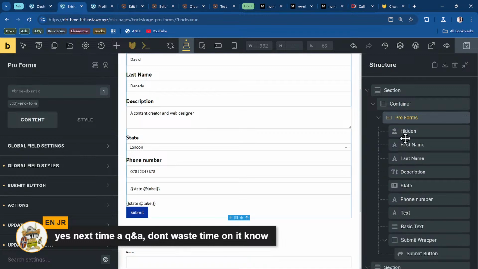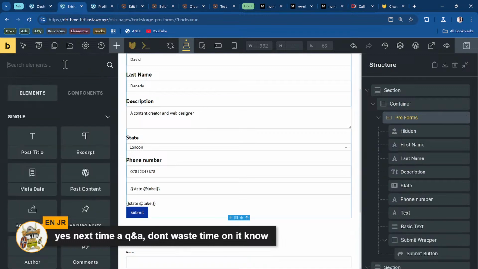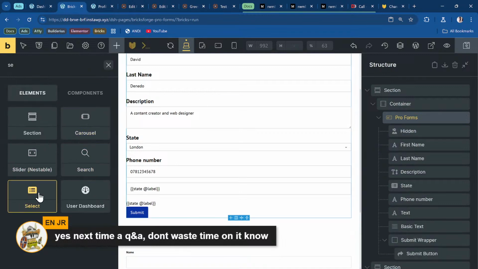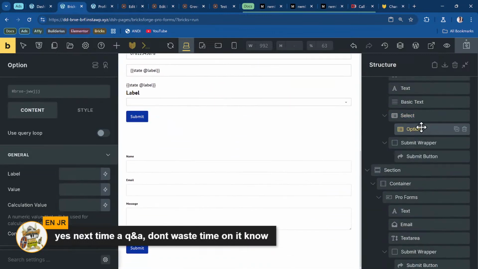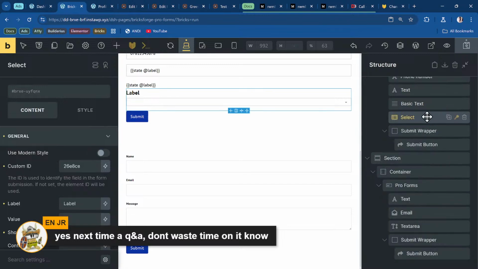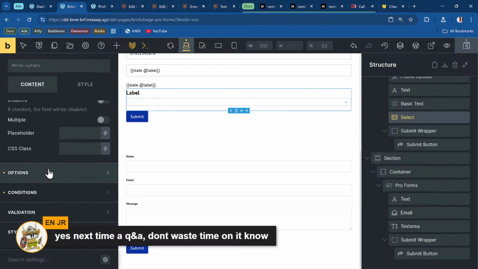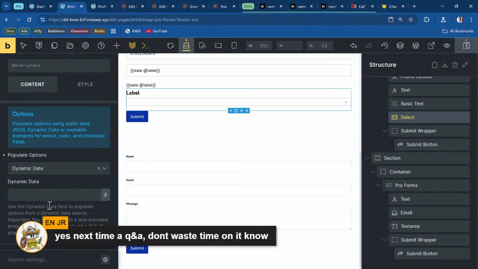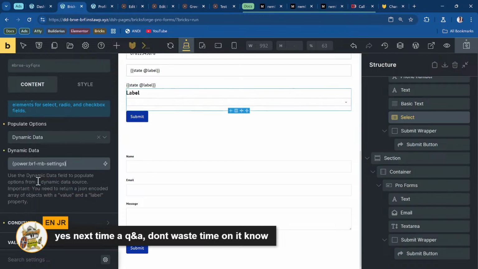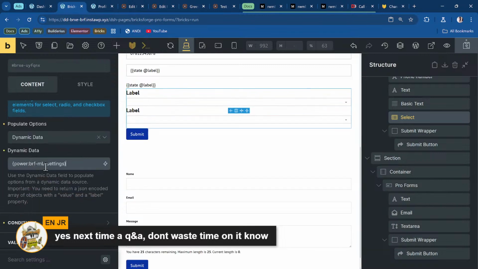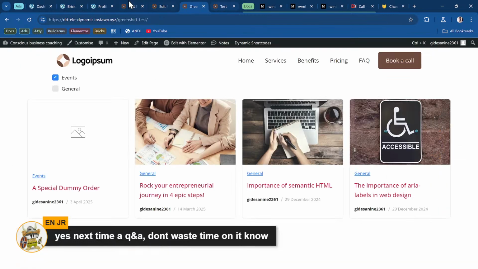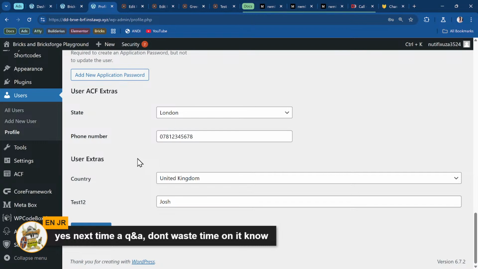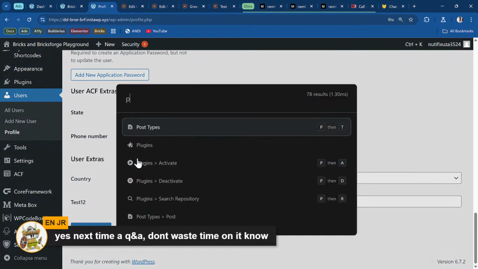Okay, and I'll just add another select field. Delete the option. In the select, I'll change the option to dynamic data, and then I'll paste that BRF MB settings shortcode.